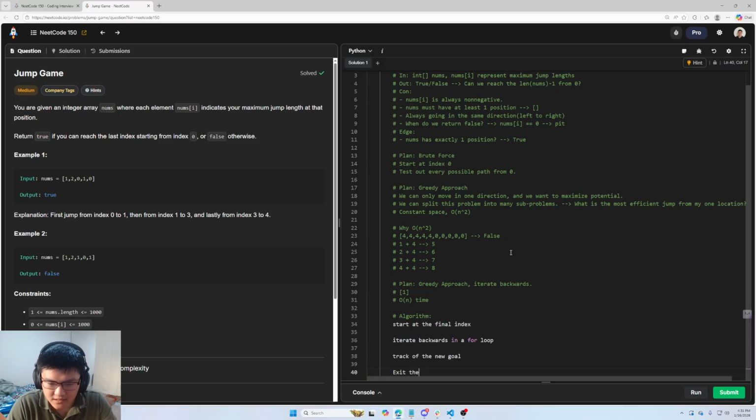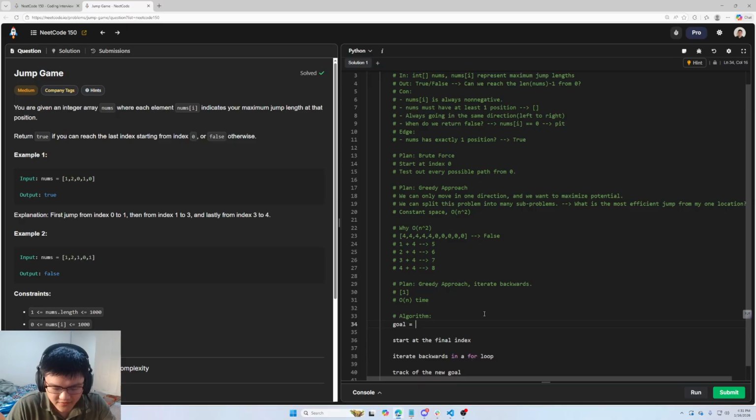And then we exit the loop. And that could be achieved in a very, very quick implementation. Sometimes you have to really think about a problem to figure out how to solve it in the most efficient and the most simple way. So let me get started.